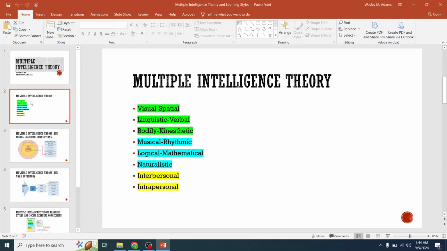You don't want to ignore your weaknesses and say, I only want information coming in through my strengths. But when it's a brand new concept, use your strengths to at least give you a basic understanding. And then you can go to your weaker areas to help boost those and make them stronger.